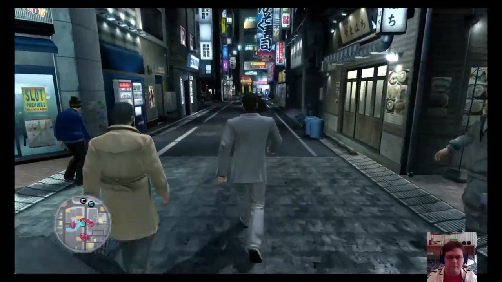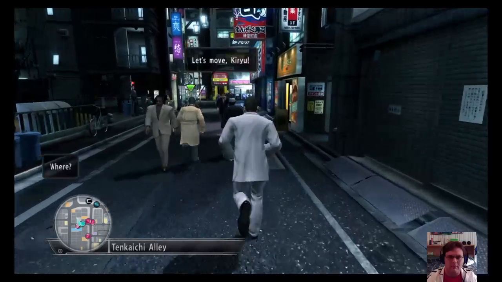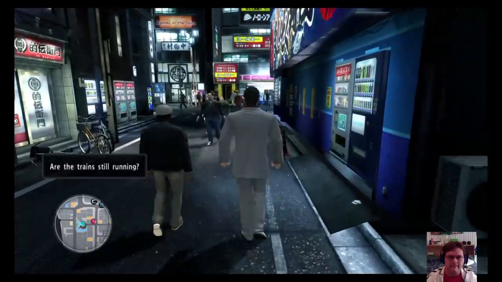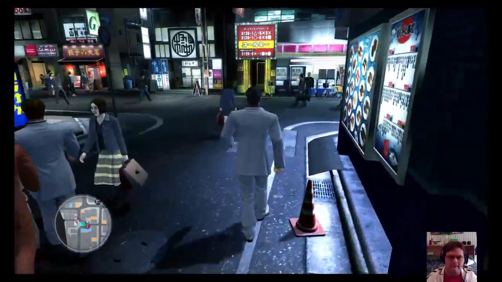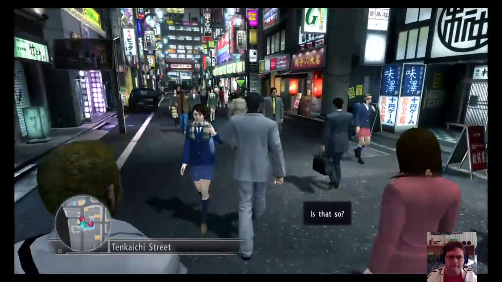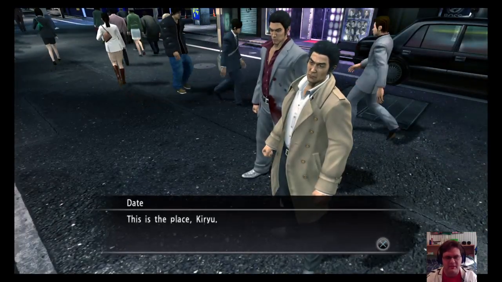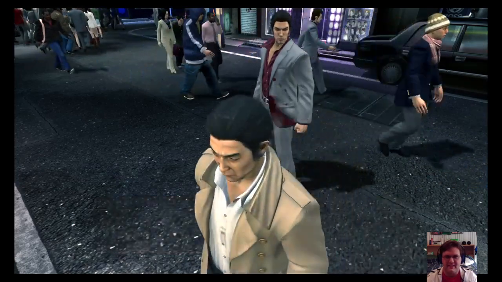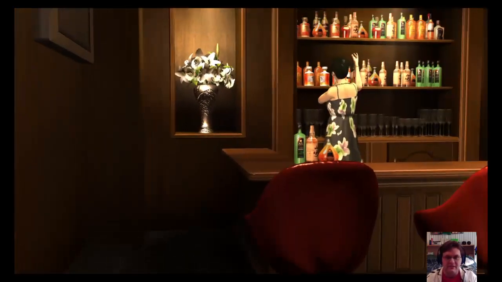Sorry, excuse me. This is the place, Kiryu. Wait. What? You surprised? Just wait until you see the inside. Oh, yeah, Serena. So, looks like it reopened.